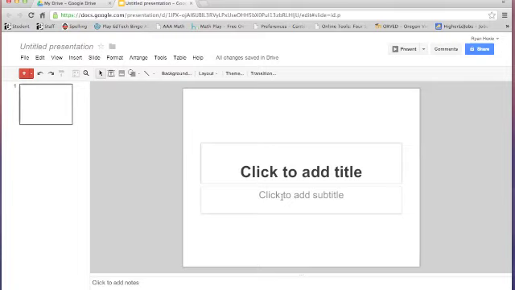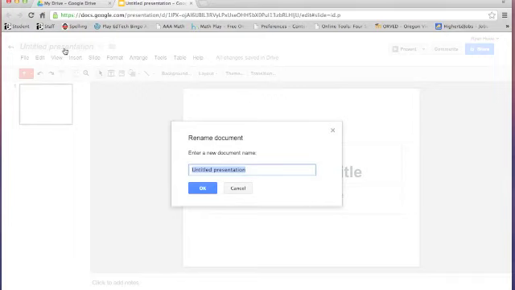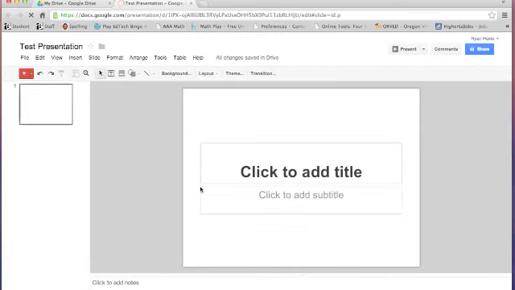But let's take a look at the layout before we get started. Just like with Google Documents, in the upper left-hand corner, it is untitled. And just like with a Google document, I think the first thing I'm going to do is go ahead and give this presentation a title. And I'm going to go ahead and just name it Test Presentation. When the name is good, I'm going to go ahead and press OK. And then the file name in the upper left-hand corner now reflects the name we've chosen. And just like with all of the Google documents or Google tools, you can click this at any time to change the title later.